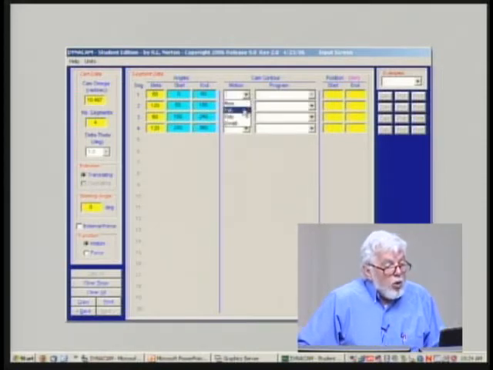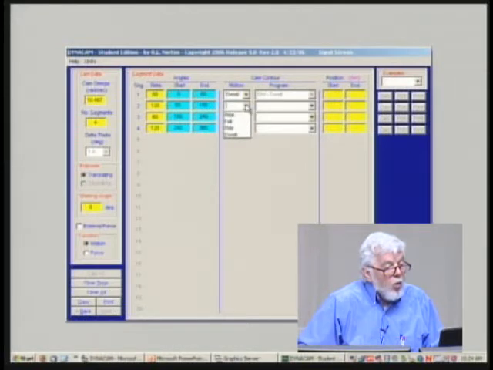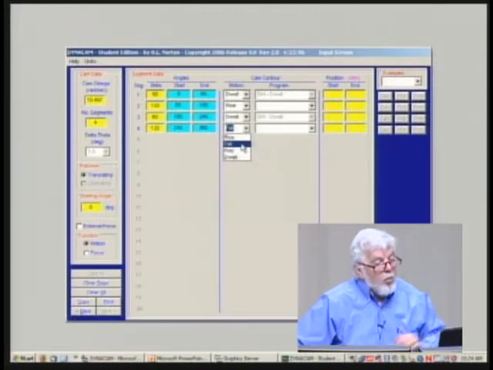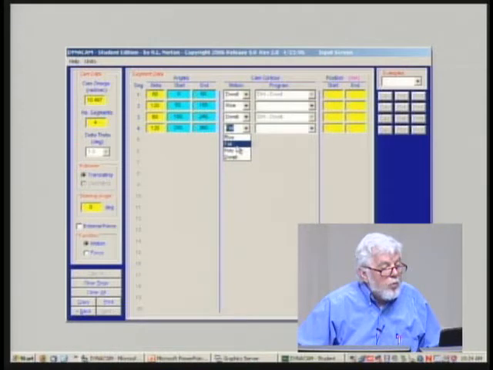Next thing I want to do is to select the motions for each of these segments over those betas. The first thing we said for this example was to be a dwell. We then wanted a rise. I can use the drop-down menu, or I can type in here the first letter of the word. So if I type D, it'll pull up the dwell. And if I type F, it'll pull up the fall. That's the same as if I had dropped that menu down and grabbed the fall off of it.